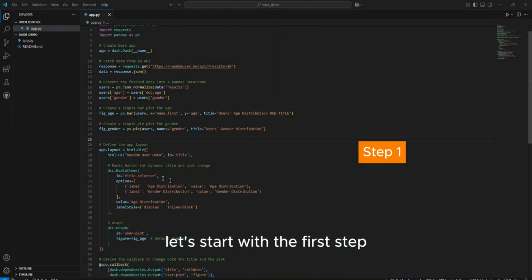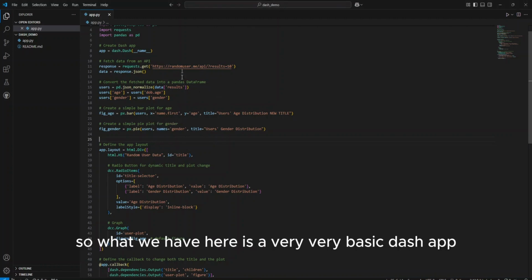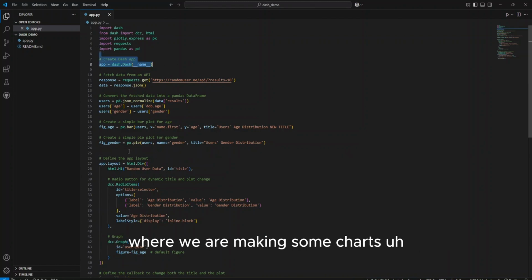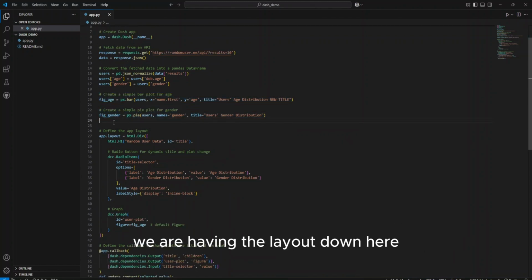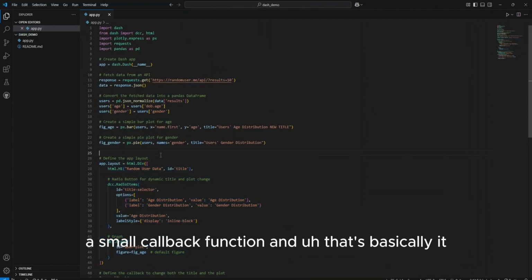Let's start with the first step and we will just have a quick look at the app and check that it works locally. So what we have here is a very basic Dash app where we are making some charts. We have the layout down here, a small callback function, and that's basically it.